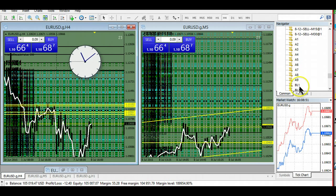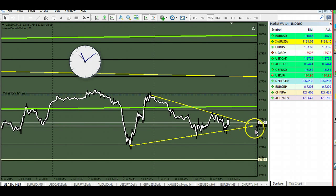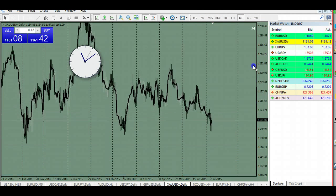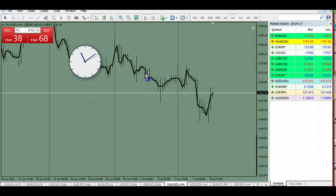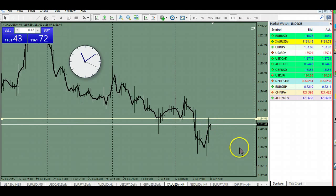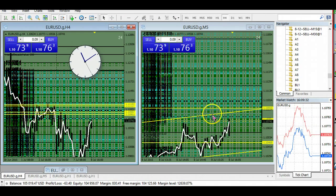And Dow Jones is about to take out this triangle on the 15. I'm expecting the Dow Jones to crash when the euro goes up. Gold probably tank too. So gold's like hanging on by a thread here. It's 4-hour gold. Sellers are going to come in here at this double bottom. They probably already did, at least for that scalp. And then egads, here we go. Up, up, and away.